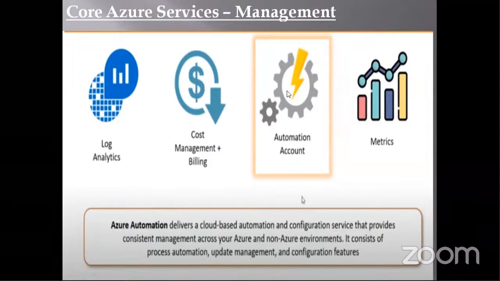It will go to the virtual machine, create the virtual machine, and launch the service. Once the virtual machine is launched, it will go to the storage account and create the storage account. Then once the storage account is launched, it will create the database, and once the database is launched, it will create the tables. So one by one, everything will be taken care of automatically. So that is called an automation account.